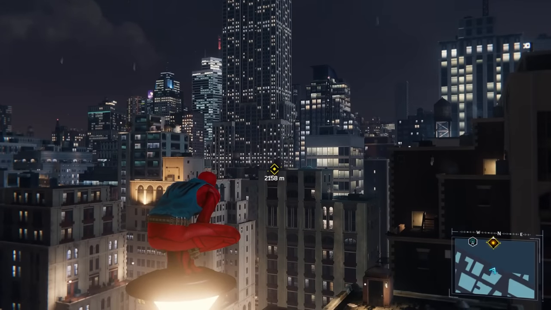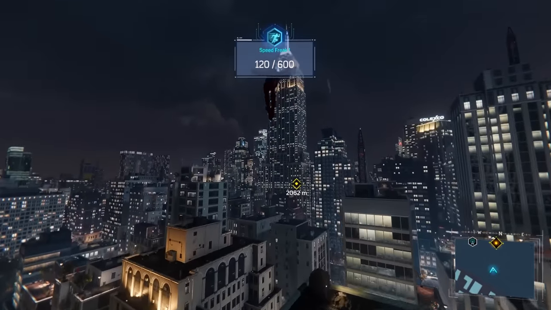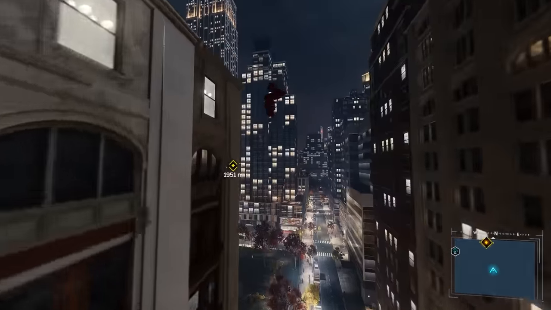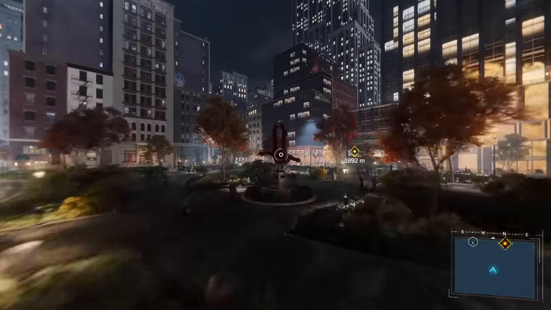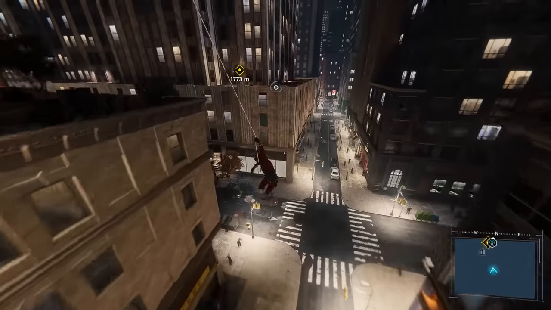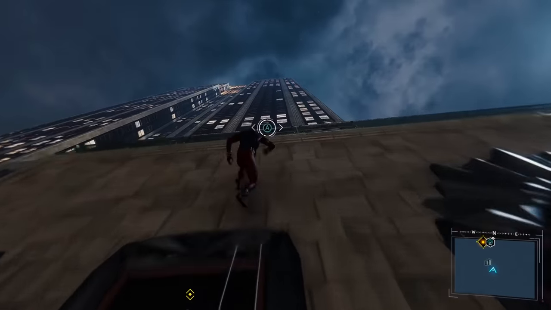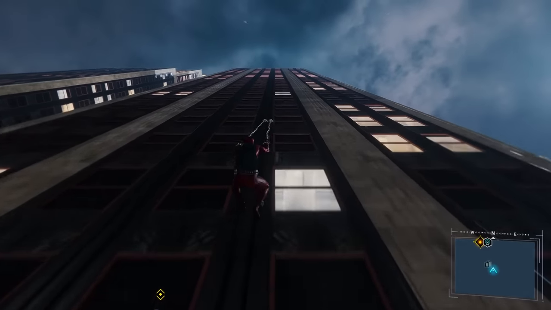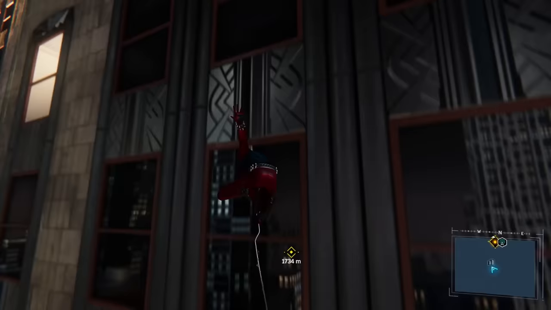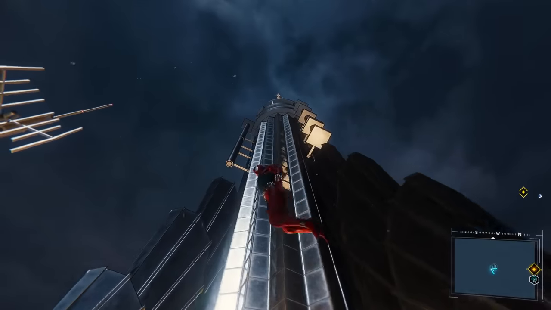You know what actually I'm going to do? I'm going to go to the top of the Empire State Building. And that's something cool about this game. You can just kind of do whatever you want. You don't gotta go do the main quest. I mean, we are gonna go do the main quest, but I'm gonna go on top of this building real quick because I just want to. You know what? I'm doing it.